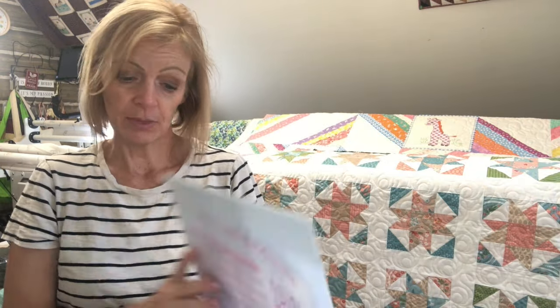But I just wanted to start cutting up some of those and getting them done and using those up. All right, so that's my So Scrappy Spools. I'm going to be putting that away till October.